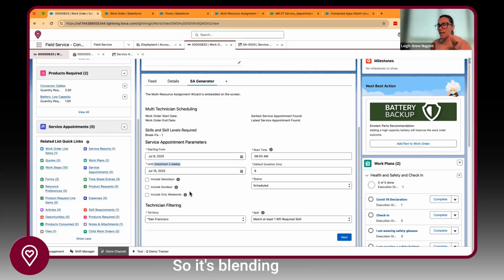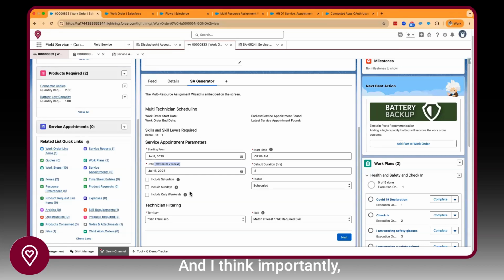So it's blending book appointment with get candidate because now you've got visibility of the people as well as flexibility on which date and time. And I think an important difference is that when you miss with book appointments or get candidates, you get nothing. You don't know why. This works in the maybes. Oh, maybe that one person has an absence in the middle of the week and they could move that or not.